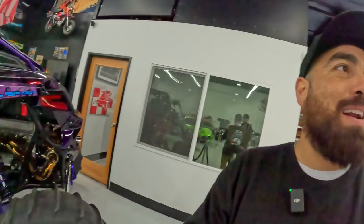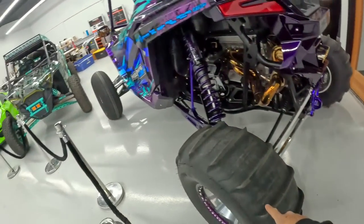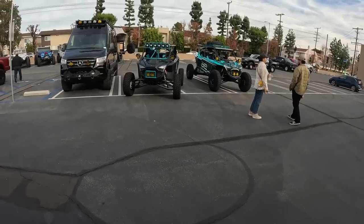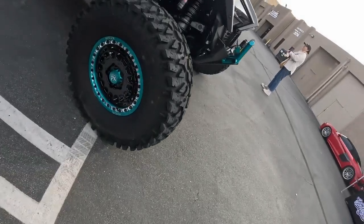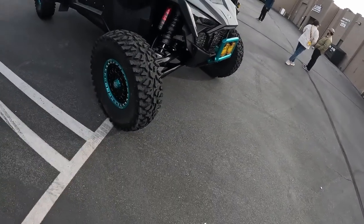Hey, if you guys notice on my car, I don't have a lot of polished parts, but this thing makes me want to have polished parts. Like, look at the exhaust, the chrome on the radius rods. We'll look at it more right now. Well, quickly check out these two Pro R's that are right here. Got the Metal Effects custom wheels on there. That looks really dope. Those are the same ones that I have on my machine, but obviously these are 5-lug for the Pro R.